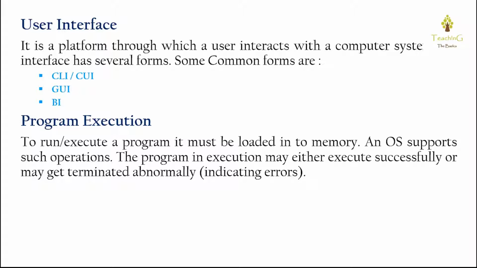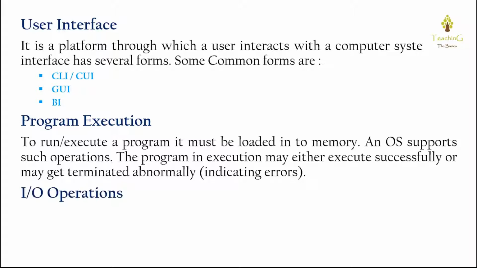Now the program that you have provided to the memory may either succeed in executing, with a successful message, and terminate, or an abnormal termination may also occur. In that case, it indicates an error, or what is the root cause of that program failing. We get some information about it, and the operating system provides that information about why there was an unsuccessful termination of the program.